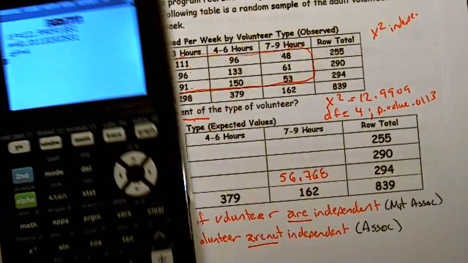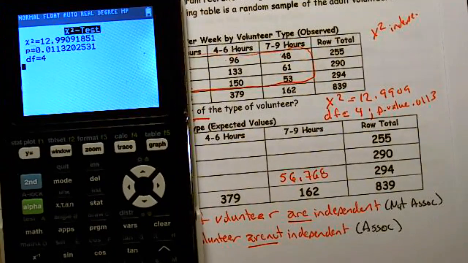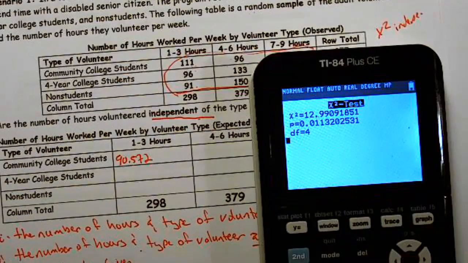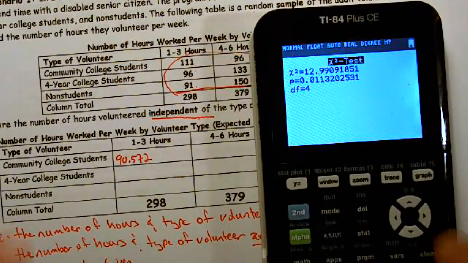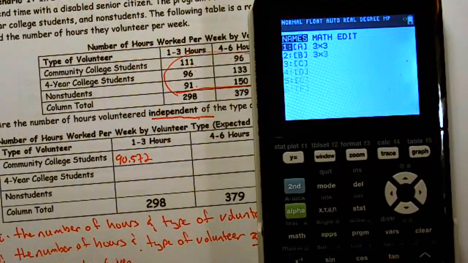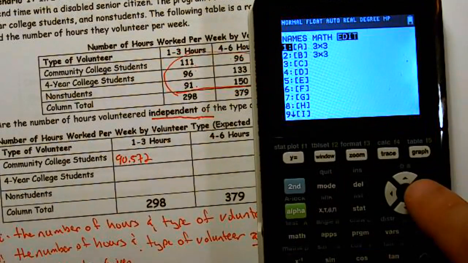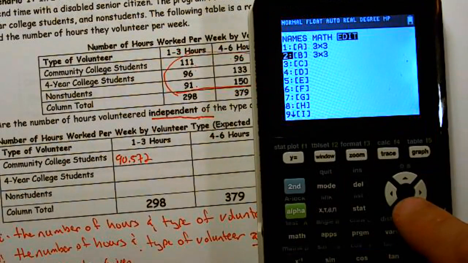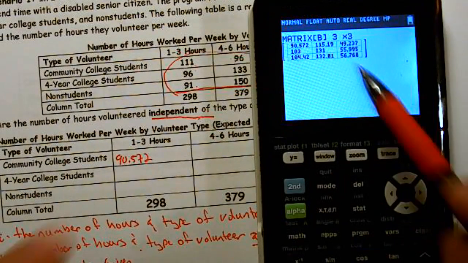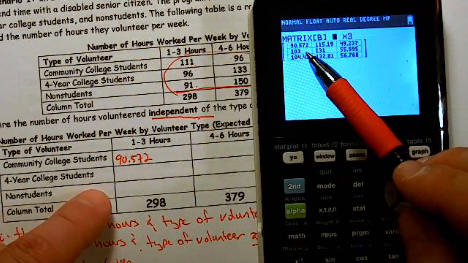All right. And those are just the values I got off the calculator. And you're like, yeah, but I still haven't done this expected value stuff. And so you're probably still going, okay, I'm going to have to go this times this, multiply and divide. And I'm like, no, you're not. So let's try this. Let's clear our screen and go second matrix. Arrow over to the word edit. And let's go look, arrow down to letter B and press enter. And look what we have, 90.572.